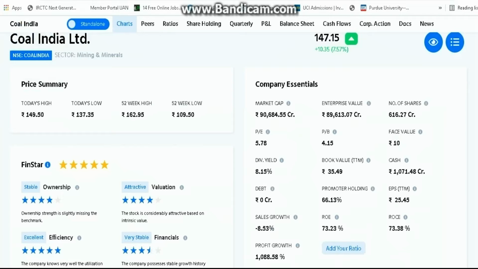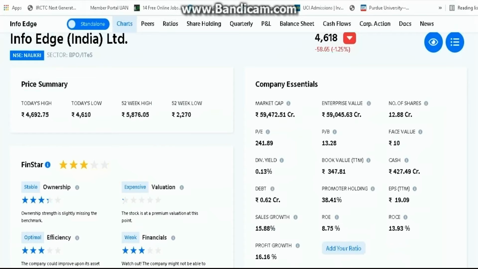You have to ponder this one thing. This is a very important fact, that face value can never be less than 1 rupee. It can be 10 rupees, 5 rupees, 2 rupees, or 1 rupee, not less than 1.